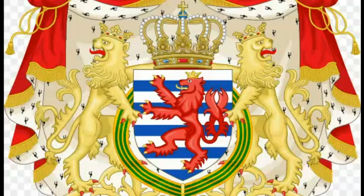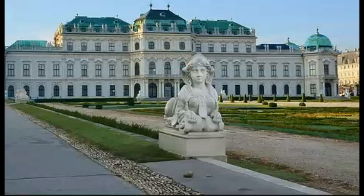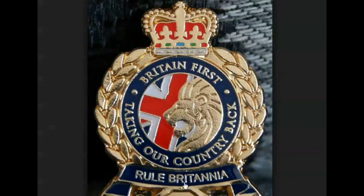A royal coat of arms is always held by two lions, or a statue of a lion at the gate of an aristocratic castle. Before, the lion was a symbol for the pharaonic dignity, like the Sphinx. Here it says Rule Britannia — well, who rules Britannia? Who always did? The crown, fleur-de-lis, Templar symbol. The crown has always done. And this symbol is the lion, it's an aristocratic lion. And this flag is pharaonic.